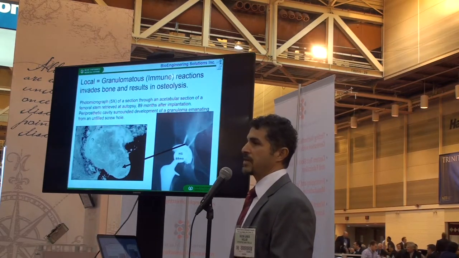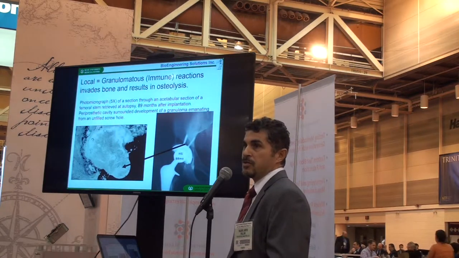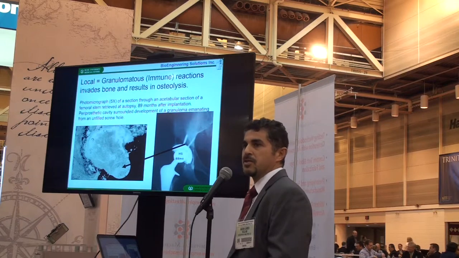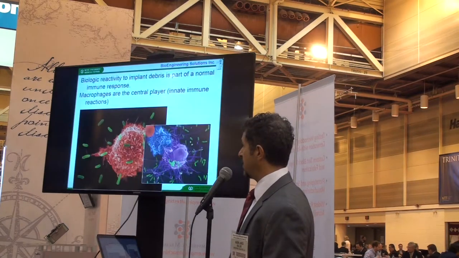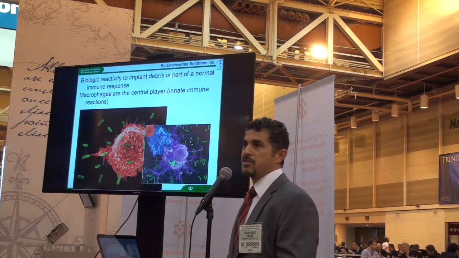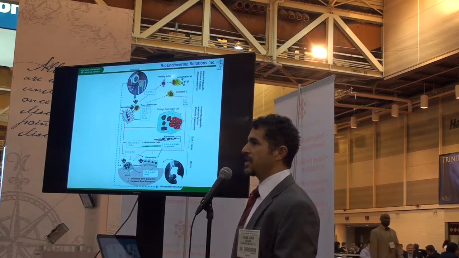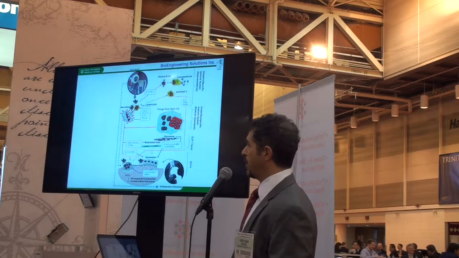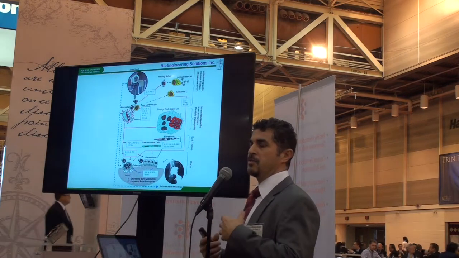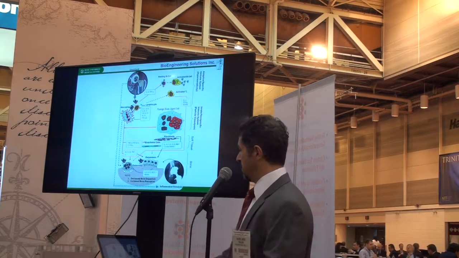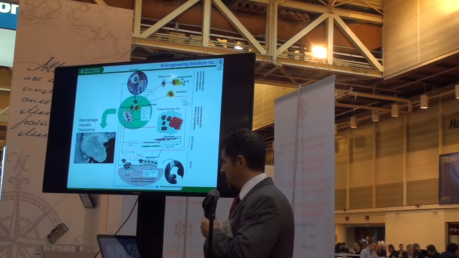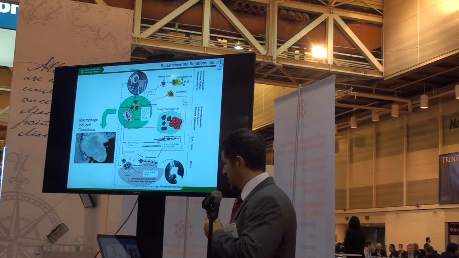The normal type of effect over the long term is granuloma — an immune response, a buildup of immune cells that slowly invade the bone interface, creating a little inflammation that leads to subsequent loosening and/or pain. This biologic reactivity to implant debris is part of a normal immune response where macrophages are the main players. There are both adaptive immunity and innate immune cells involved in particle reactivity, but it's primarily macrophage reactivity that causes the granulomatous responses that slowly invade the bone interface.